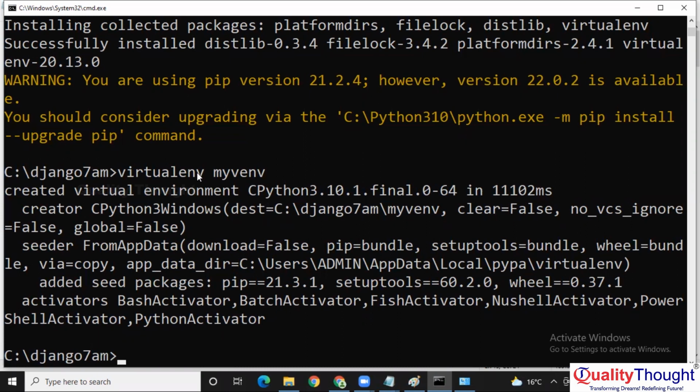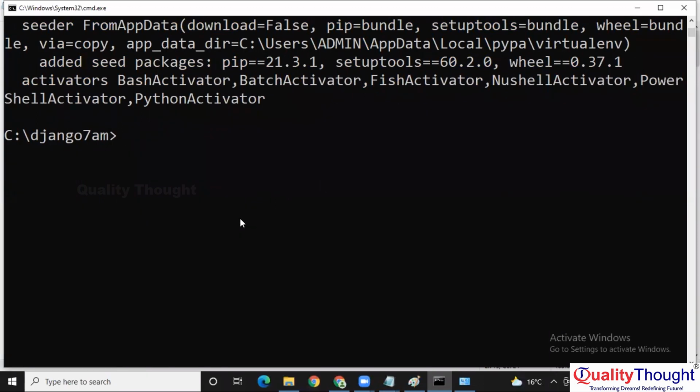Observe very clearly: the virtual environment is created for CPython 3.10.1. After creating the virtual environment, next we need to activate it. How to activate the virtual environment?